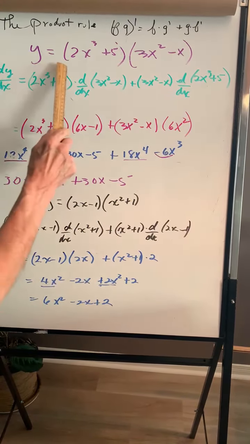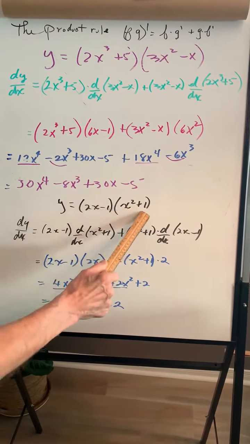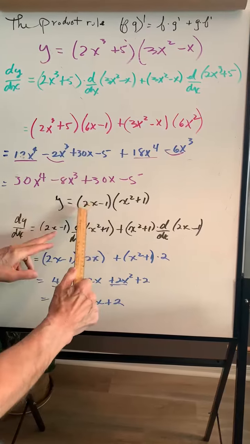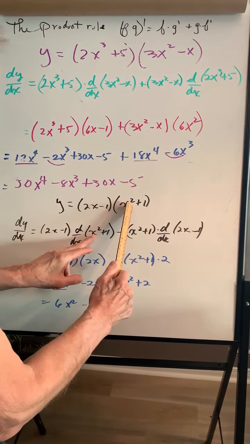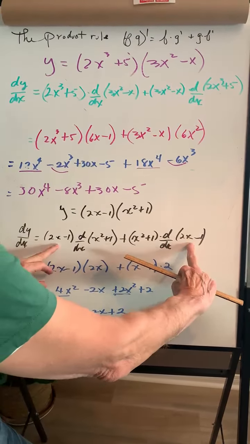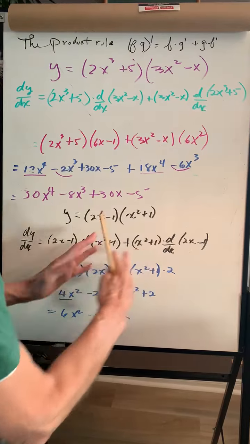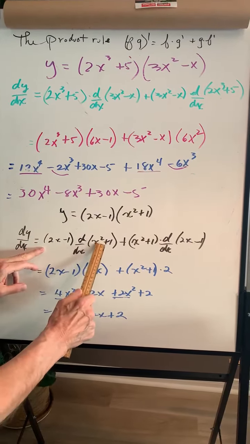This is the derivative of this expression. Second problem, same thing. The derivative dy by dx, the first times the derivative of the second, the second times the derivative of the first. Look what's on the outside, look what's on the inside. So not confused, leave this alone, this becomes 2x.